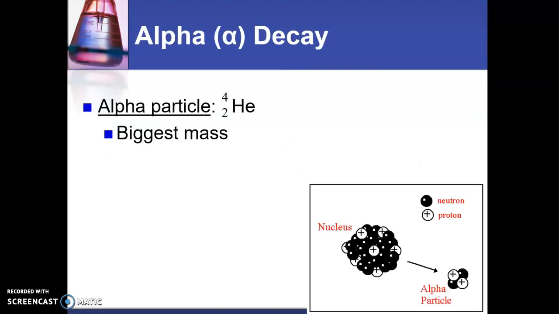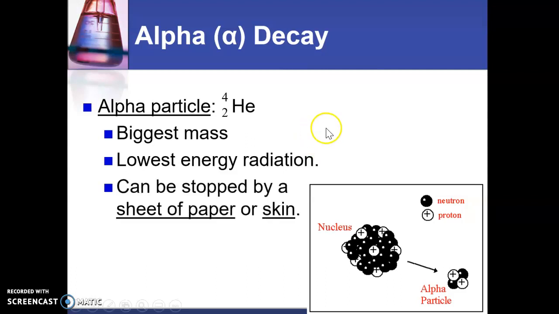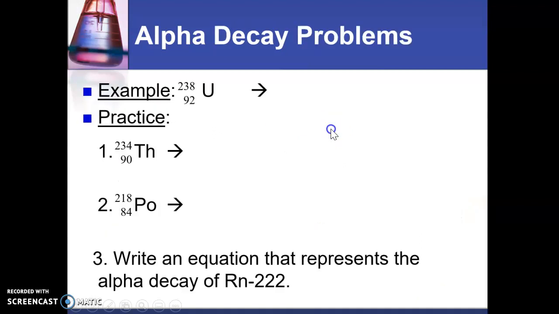There are 3 different particles that we're going to talk about, and the first one is an alpha, and you do need to memorize this symbol. So go ahead and get it into your head. This is why I'm doing it towards the end of the semester, so you'll have it fresh in your brain for the exam. An alpha particle is basically just a helium nucleus, and it has a mass of 4 with 2 protons. It's basically just a helium atom. This is the biggest of the particles that we're going to talk about, which means it has the lowest energy. These are not very dangerous because they're so heavy and so big they can't even go through your skin. They can be stopped by a sheet of paper or by your skin. And it has a charge of +2.